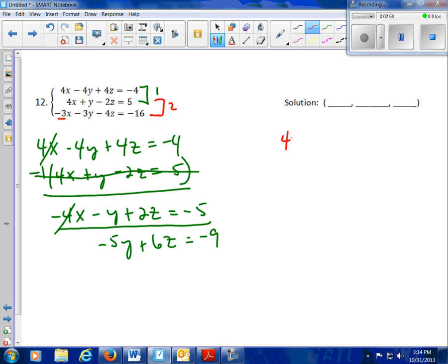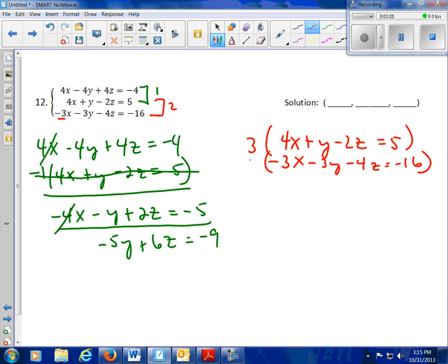So I'm going to take the bottom equation, so I need to multiply that 4 by a -3. Sorry, a positive 3, because I want a positive 12x. And I'm going to multiply that bottom equation by 4 to make it a -12x. If I do that, I'm going to get 12x. 3 times 1 is 3y. 3 times -2 is -6z. And then 3 times 5 is 15.